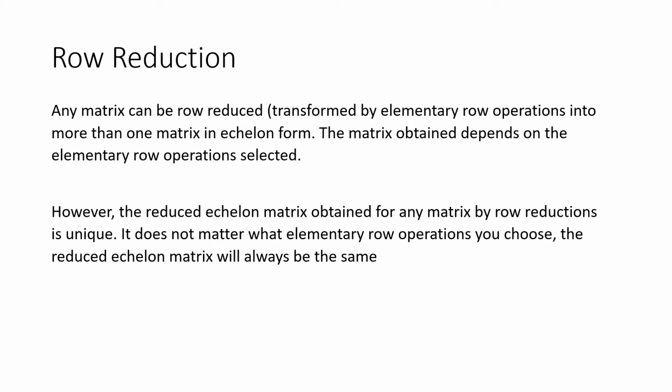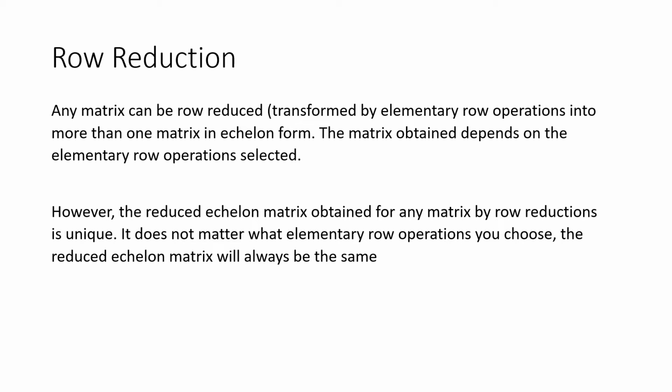Now here's the important concept. When you take a matrix and do your elementary operations on it, you can bring it down to echelon form. Depending on the operations you do, you'll get different matrices every time. So transforming a matrix into echelon form can give you different matrices. But then if you go farther, turn it into row reduced echelon form, you will always come out with the same matrix. This is an important concept to understand for the initial part of this course.